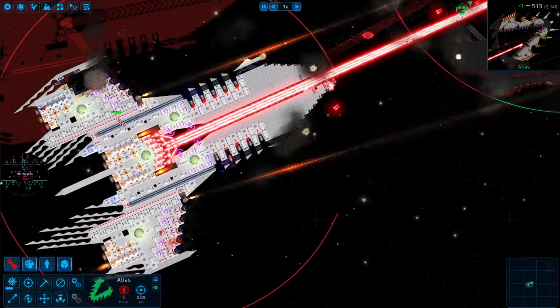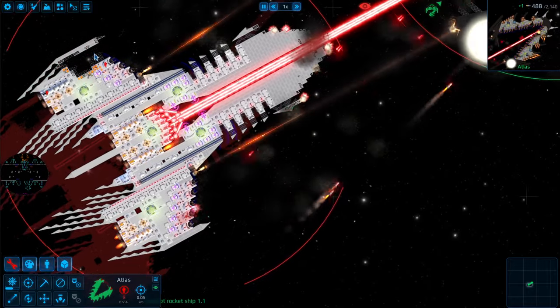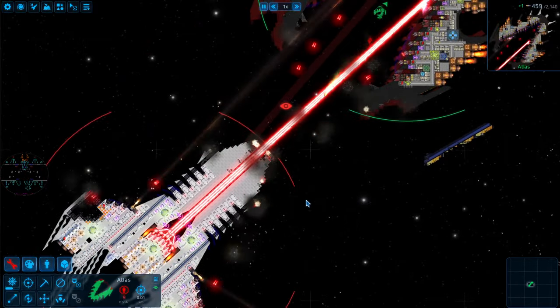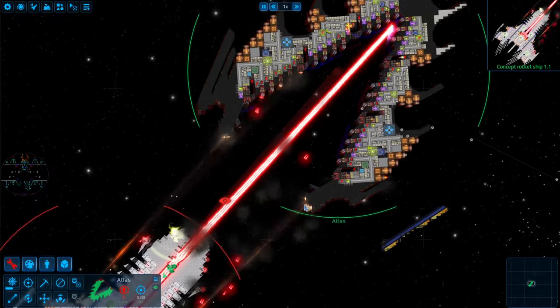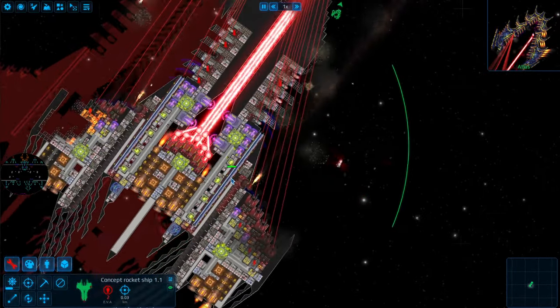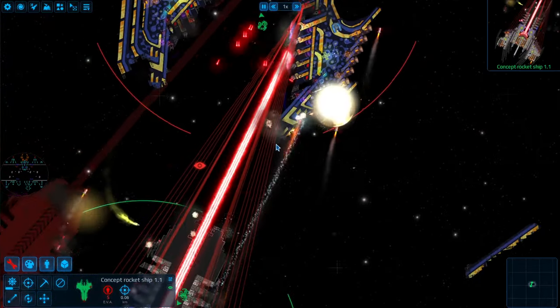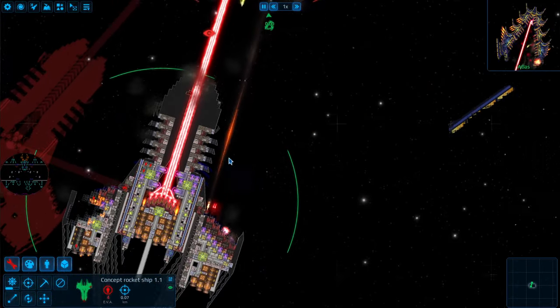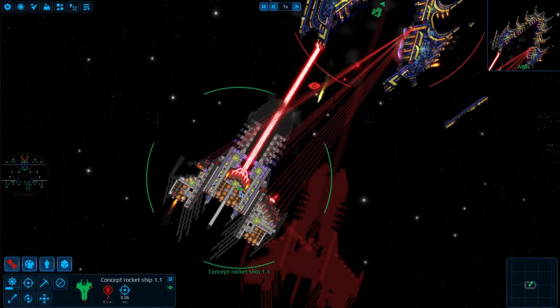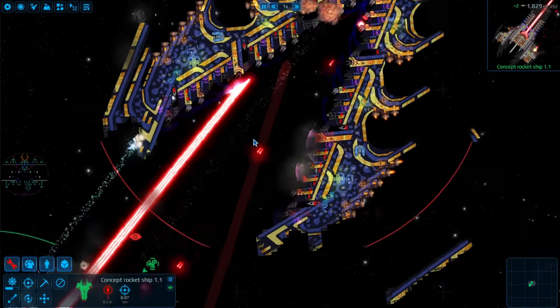He's got nukes, he's got flak cannons. They go for the wings. Such an interesting design. Butter, that is an interesting design.